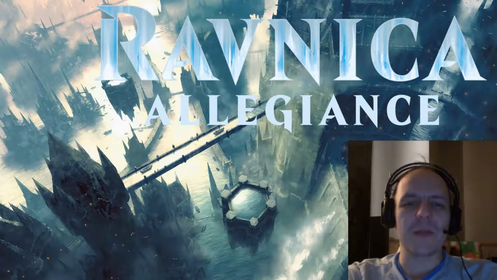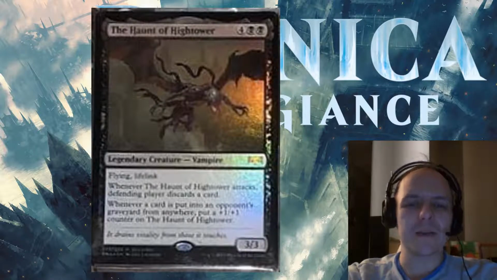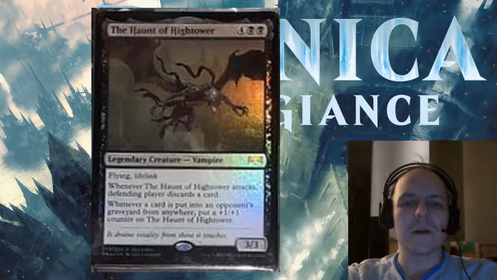Okay, so with those out of the way, the Buy a Box promo is actually a card called the Haunt of Hightower. So this is a 6 mana, 4 and 2 black, 3/3 legendary vampire with flying and lifelink. He's got a bunch more rules text on there as well, so he says whenever he attacks, defending player discards a card, and whenever a card is put into an opponent's graveyard from anywhere, put a +1/+1 counter on the Haunt of Hightower. So this guy gets gradually bigger every time he attacks, or anytime you force your opponent to discard a card, or in fact have a creature killed.